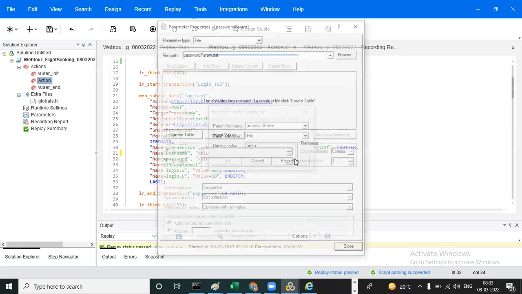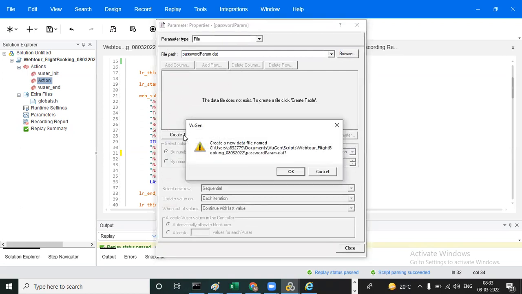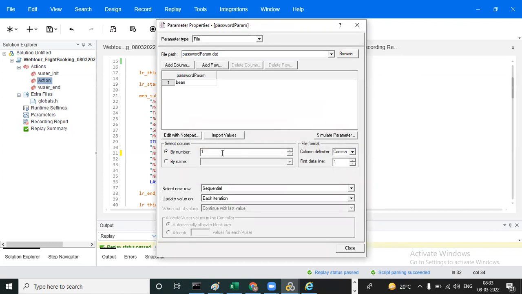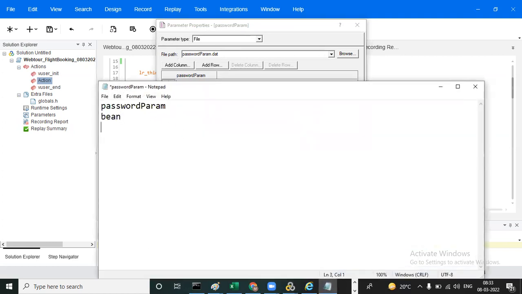Then click on properties, and again password param. Click on create table and click on OK. After that, by name, which value are we doing? Password param. So select password param here. And you need to enter the data. Click on edit and add bean 1 and bean 2.